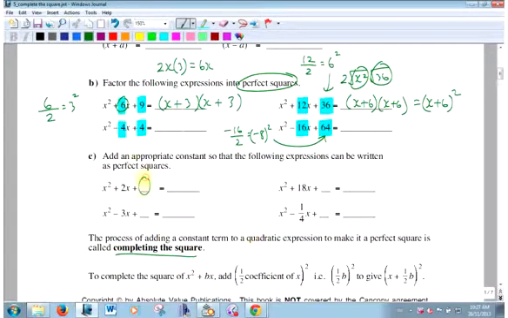Okay? What does this need to be for it to be a perfect square? What did I do to get from 6? Let's pretend the 9 wasn't there. How did I get 9? I took half of this and then I squared it to get 9. So what's half of 2? What's 1 squared? Is that a perfect square?